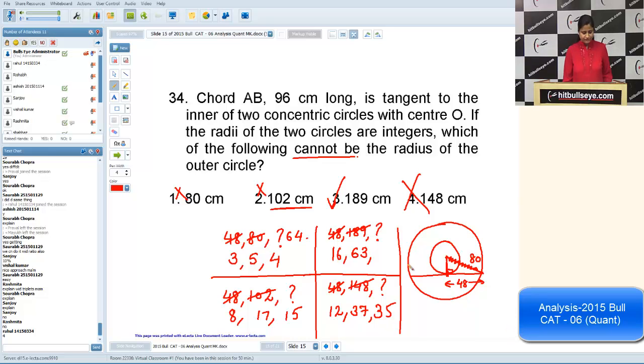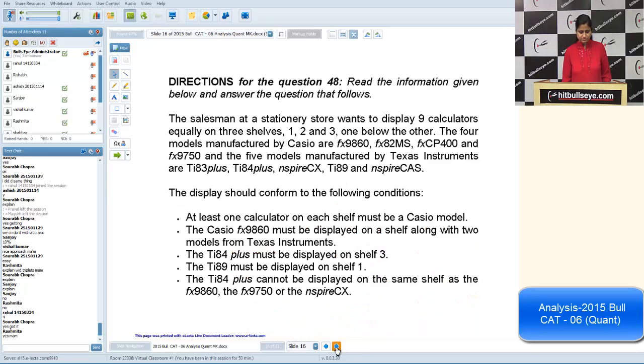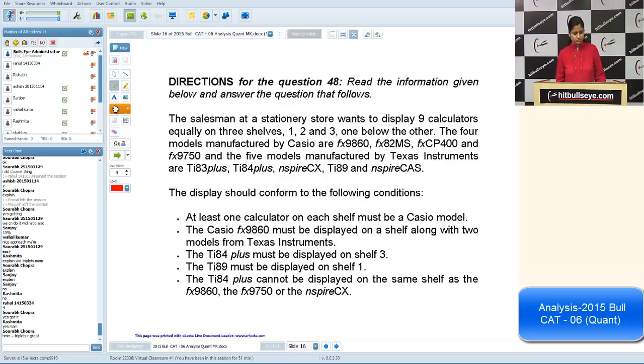It's better if you know those 10 or 11 Pythagorean triplets. So let us move further. Now this was a difficult question. Thank you. It's better you remember all the Pythagorean triplets. If I am saying 10, with 10, how many Pythagorean triplets can you write? This should be the approach in remembering those Pythagorean triplets.